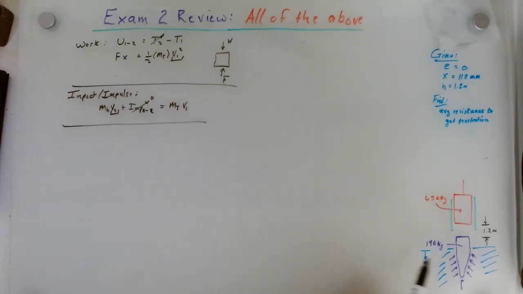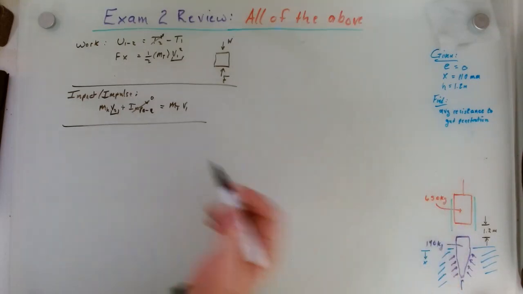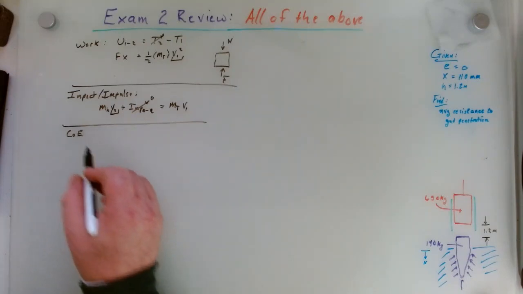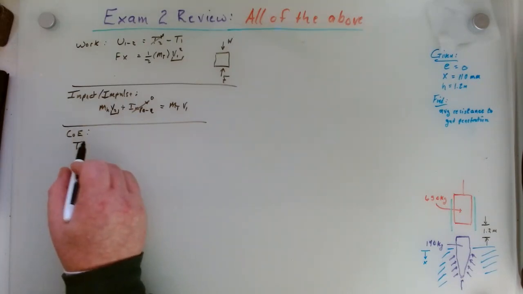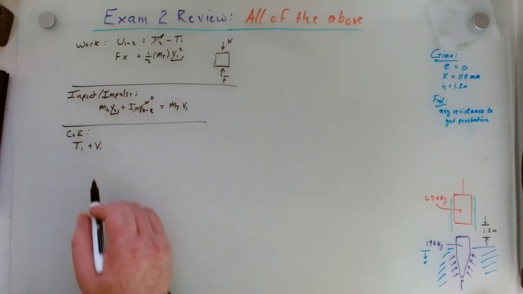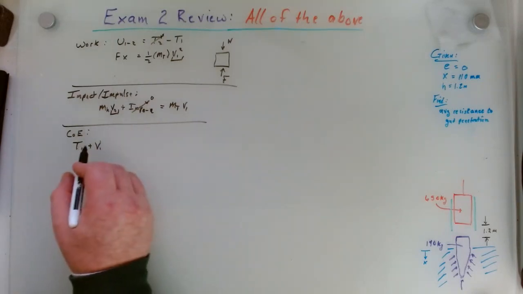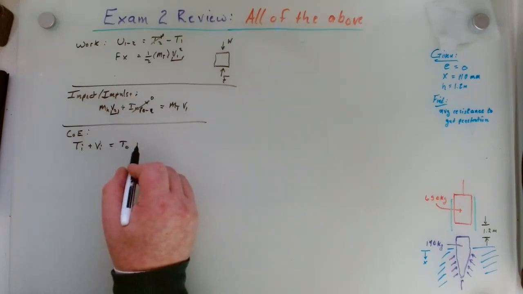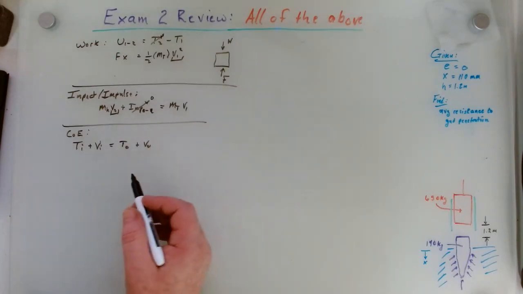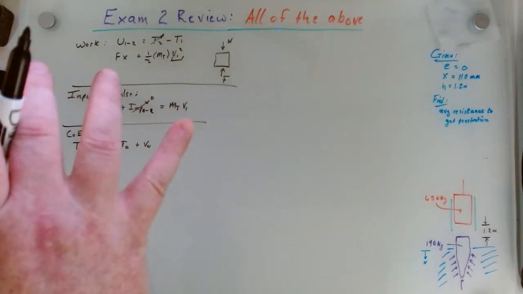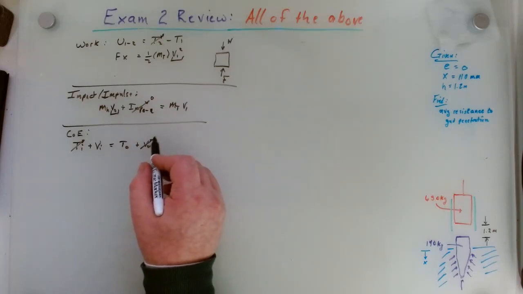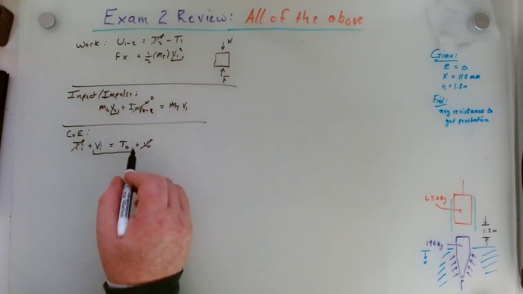We got to the impact, so how did we get to the impact? We got there by dropping the thing, so that is conservation of energy, COE. The equation there is T_i plus V_i equals T naught plus V naught. When we raise something and drop it, it starts with no kinetic energy and it ends with no potential energy, so this would be our relationship.